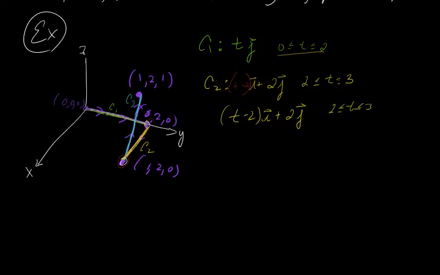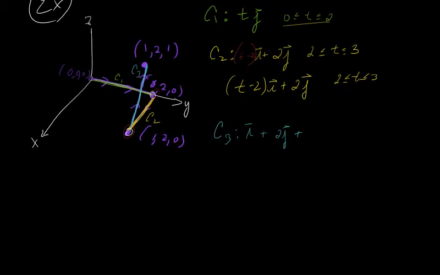So finally, our last component, C3, that's going to move us in the vertical direction, and we're going to keep x and y constant here. So we've got x equal to 1, so that's going to be 1i, plus y is equal to 2, so that's going to be 2j, plus now we need something for z that's going to take us from 0 to 1. But this time our t is beginning at 3. Because we're only moving 1 unit, my guess is that we can go ahead and end this at 4. We could probably come up with something that would work for that.